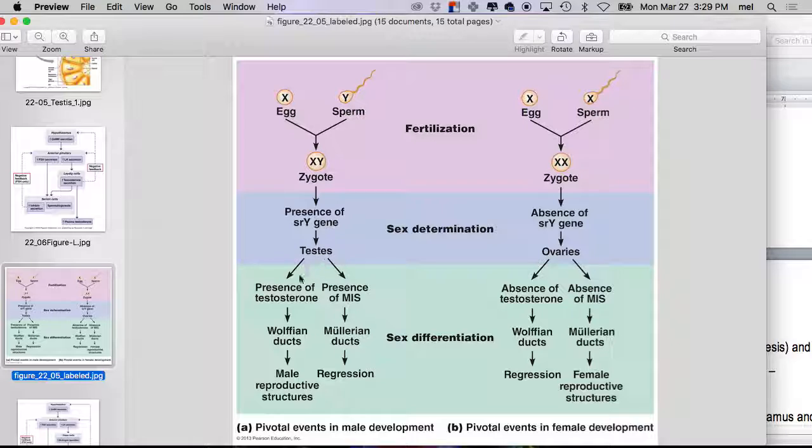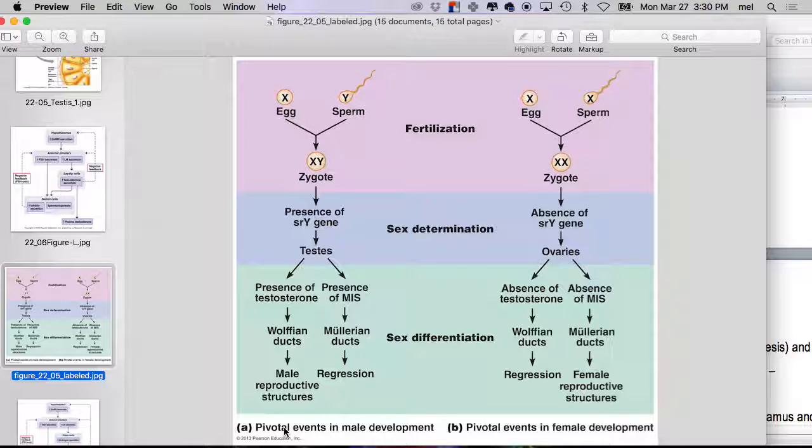And then once you turn the testes part on, they will start to produce a fetal version of testosterone, okay? And then that will continue the development of the male ducts. The male ducts, by which I mean, okay, all of us started out with two sets of ducts. The first one, these are fallopian tubes, and that's a uterus. These are called the Mullerian ducts, and if you continue the development of those, you'll have the internal reproductive tract of a female. But you also started out with another set of ducts, and this set of ducts, these are vas deferens, and this is like the seminal vesicles and the prostate gland and that kind of stuff. So you started out with both of them.